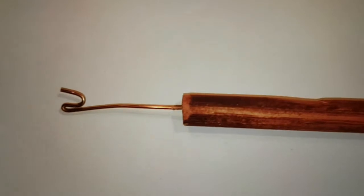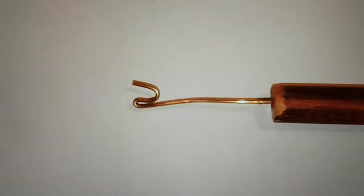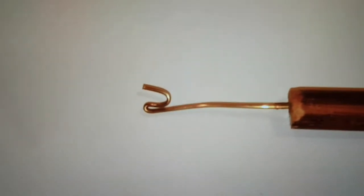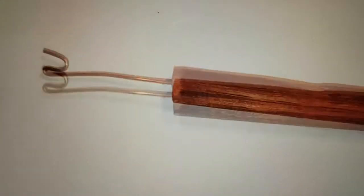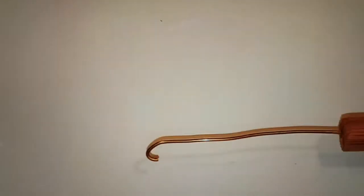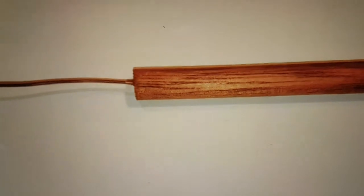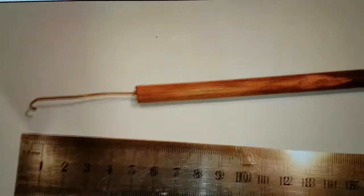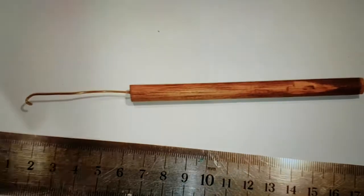I've been building my model of the Endeavour for a little while now and I'm up to the rigging. I've made this gadget that has helped me quite a lot. It's just out of some of the wire that was supplied with the kit. I used a part of the yard arm and drilled a hole in it, made this bit of wire with a hook on one end and a little hook on the other. You can see the size of it — about 20cm from one side to the other, and it seems a good length for me.